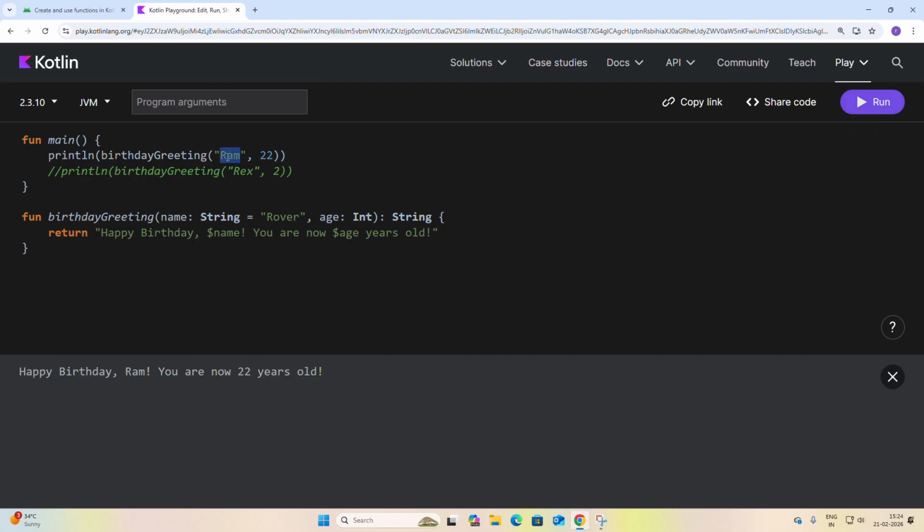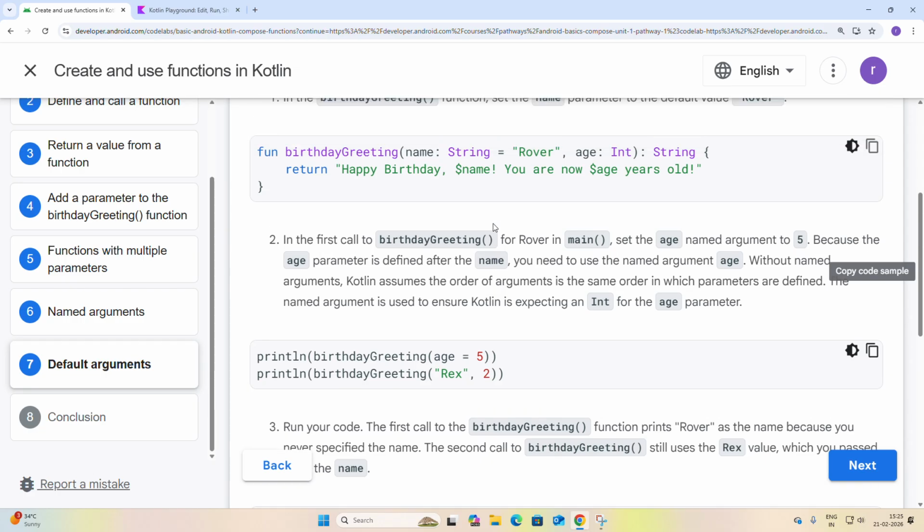See now, I'm passing this parameter in my main function as Ram, so it is giving Ram. But whereas in my birthday greeting, I have passed the string as Rover, it will be taking only Ram, that is from the main function. Whatever argument is given here will be the default argument.